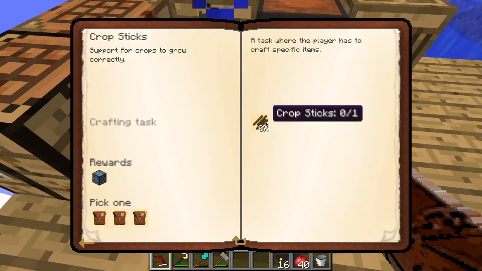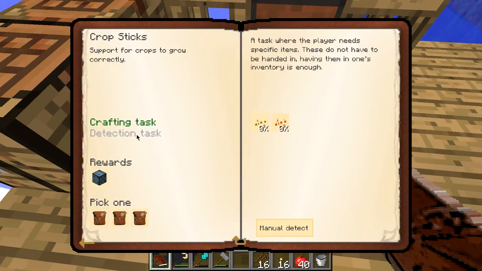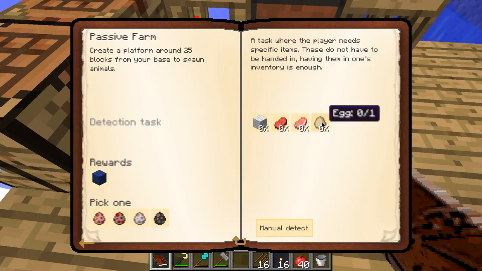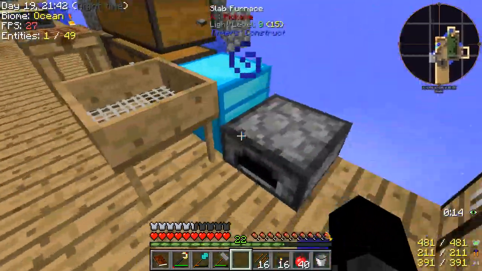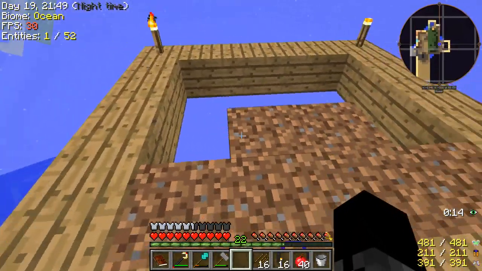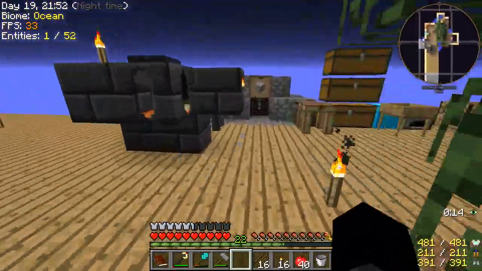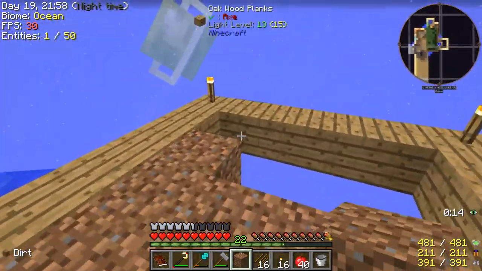What did that unlock? We need crop sticks, which is sticks. We're gonna need a lot, so I'm just gonna make a whole bunch right off the bat. Dude, really? Oh, we're gonna need to. This is how we're gonna get some cow. Okay. Ooh, nearly walked off the edge there. We still need some dirt. Let's get the dirt. Gotta make a small farm here for now, I think.